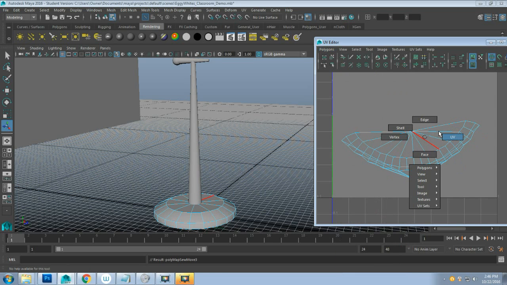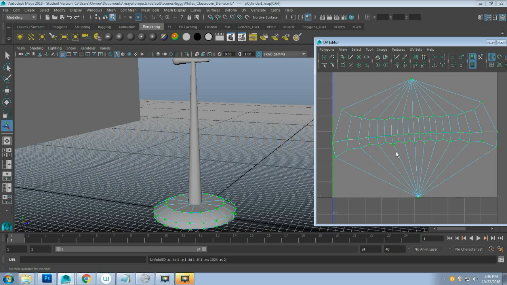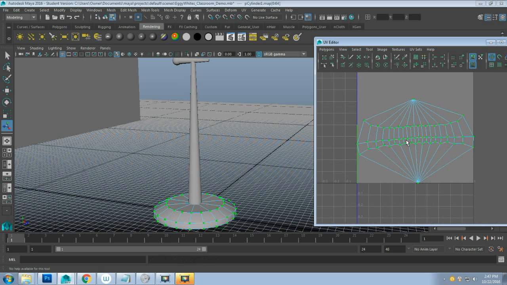Move and sew. It gives us a little diamond shape, and we can unfold it. Alright, which one's the top? Those the top? Awesome.